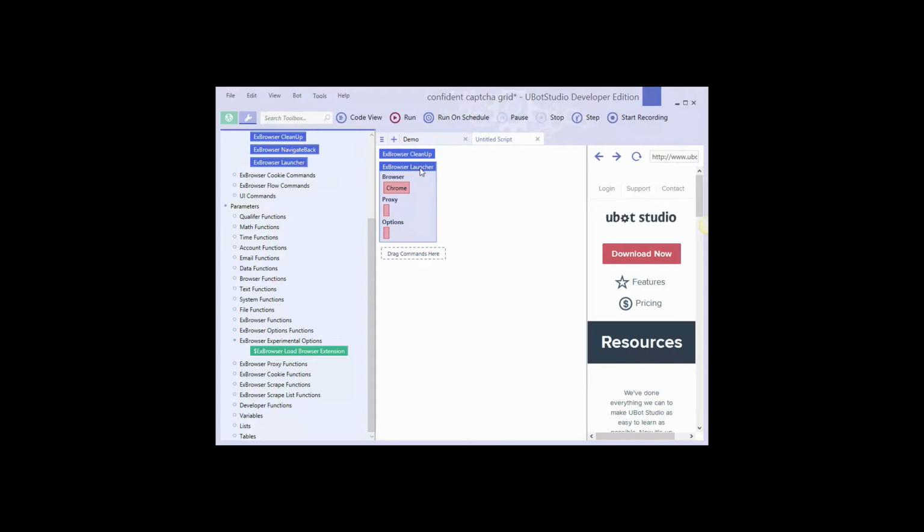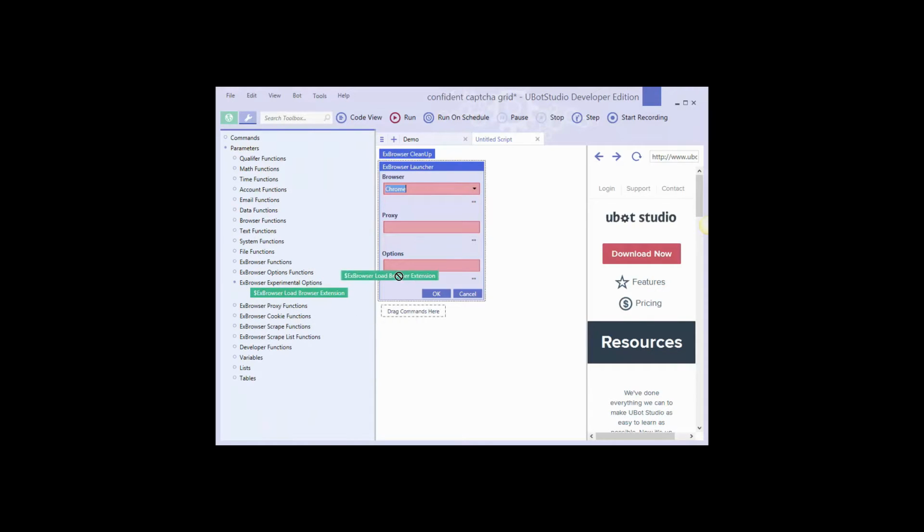And what we can do now is I pull in that load extension option into the options field, and then I specify the path to that extension. So this is stored on my D drive. And of course, you can also use a command like special folder and stuff like that.